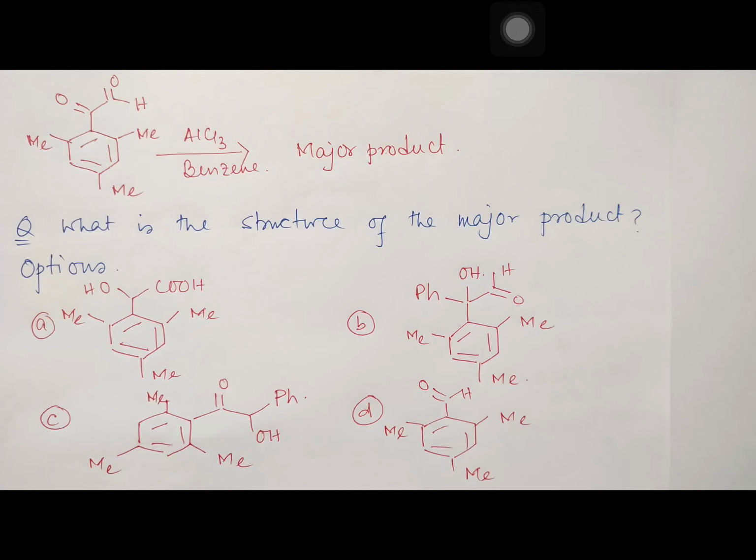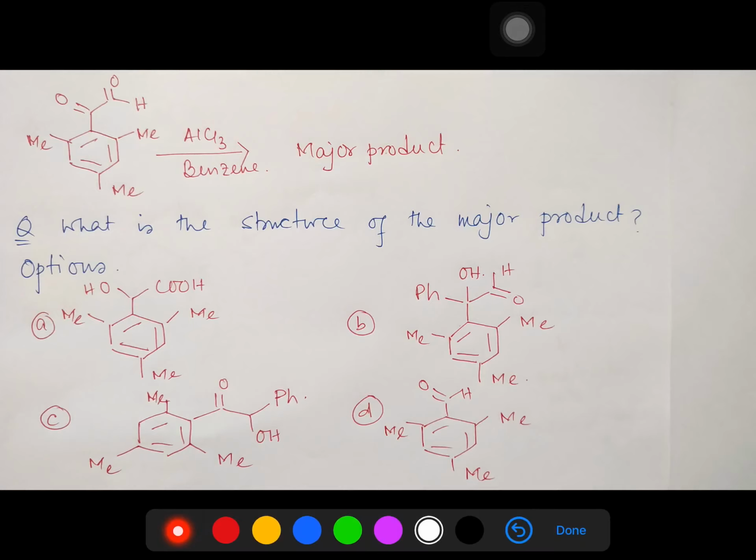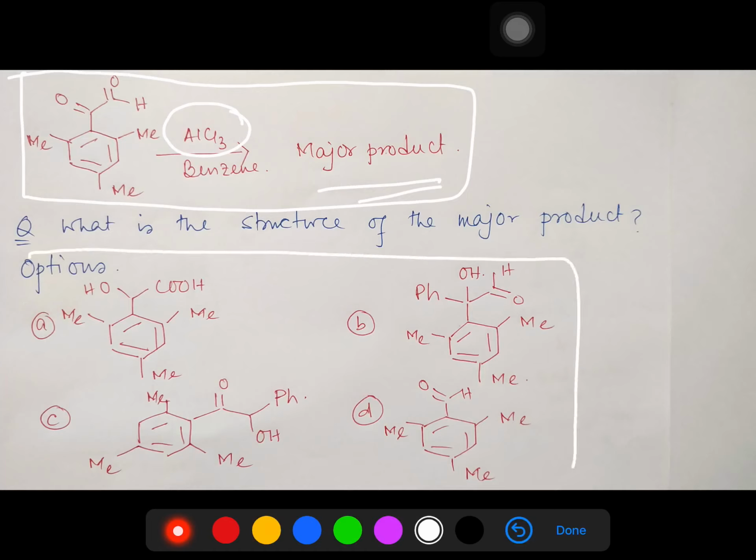So today we will discuss a multiple choice question. The question you can see on your screen. In this case, a 1,2-diketone is reacted in the presence of AlCl3 and something is produced. Now you have to find out what the major product in this reaction is. The answers are provided below and one of the four is the right answer. So your duty is to find out what the answer is.